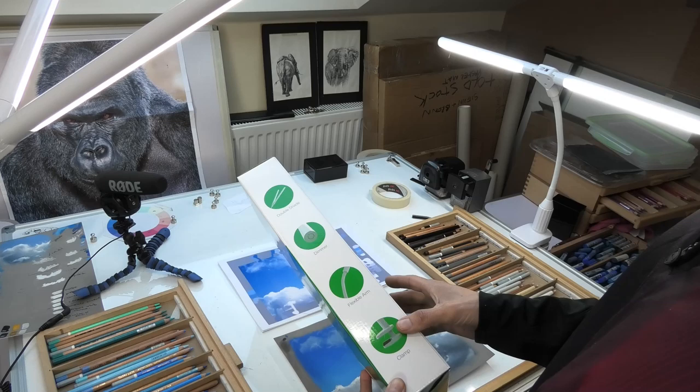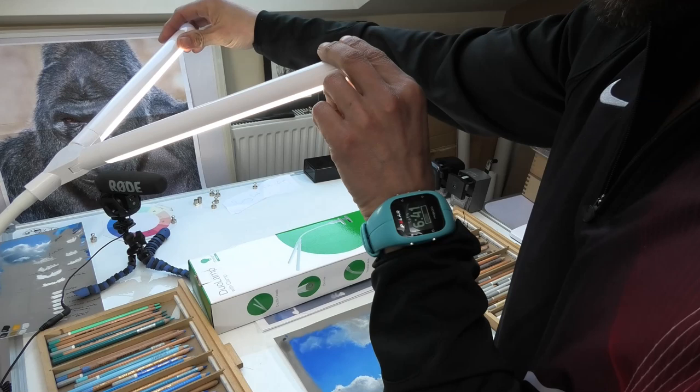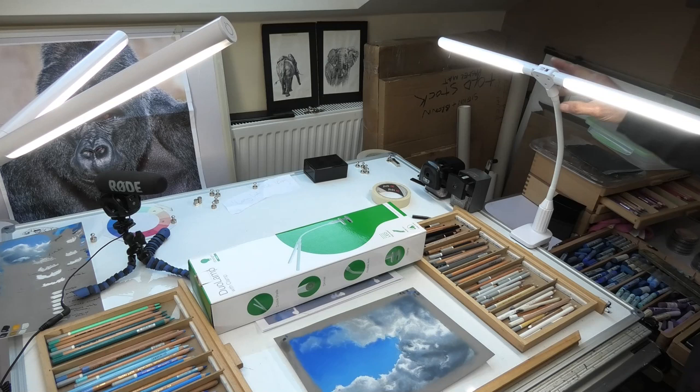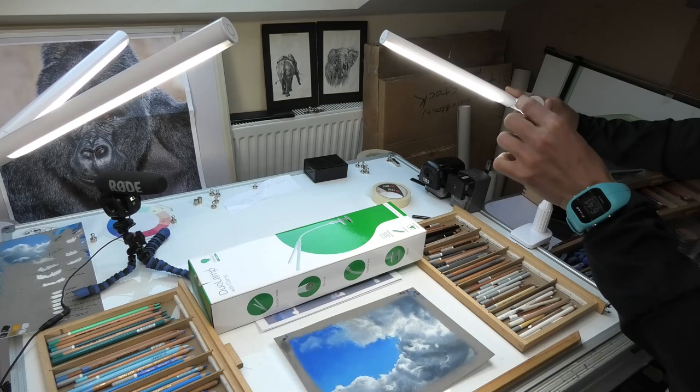So this is how I usually have it set up in my studio for pastels. I've got the one over here on this side. As you can see, you can move that and position it in any way. And then over here, I've got the other one. The interesting thing about these lamps is these two bulbs that you can just move into all different positions.